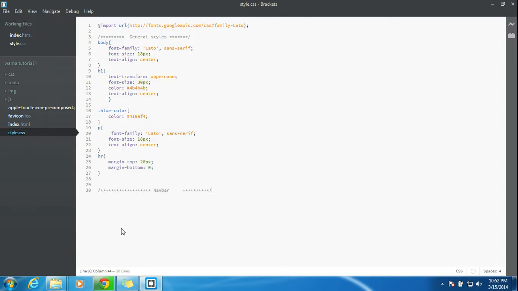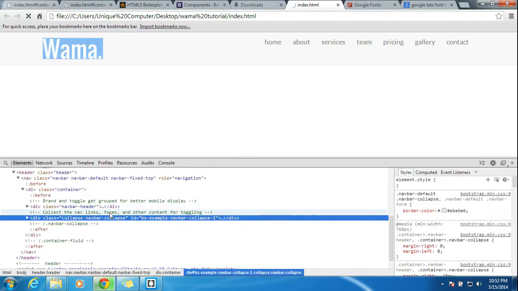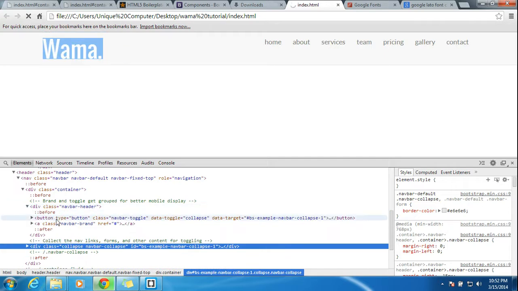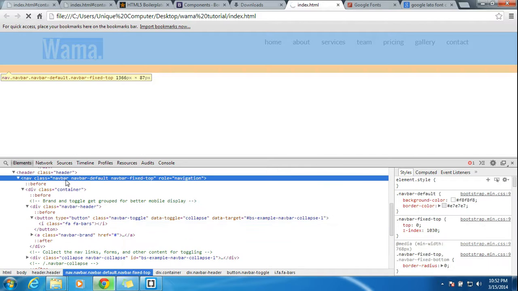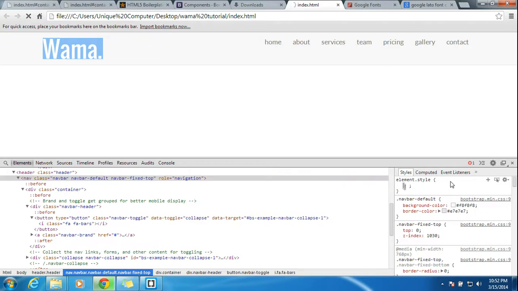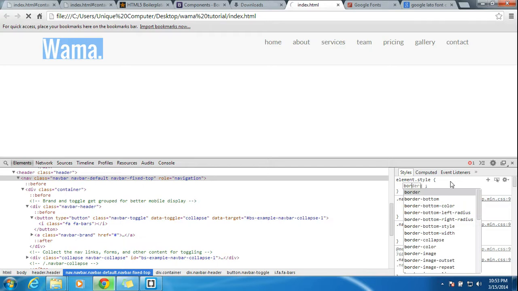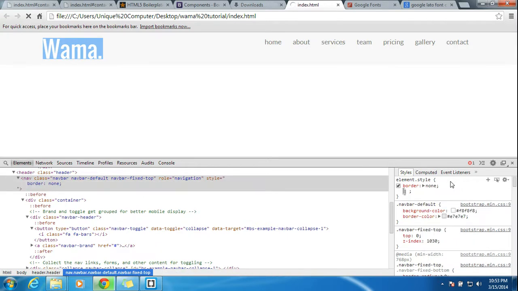So first I'm gonna go to my navbar and inspect element, and you can see my navbar. Let's see navbar default. First I'm gonna give some styling to my navbar, that is border none, and the background color.